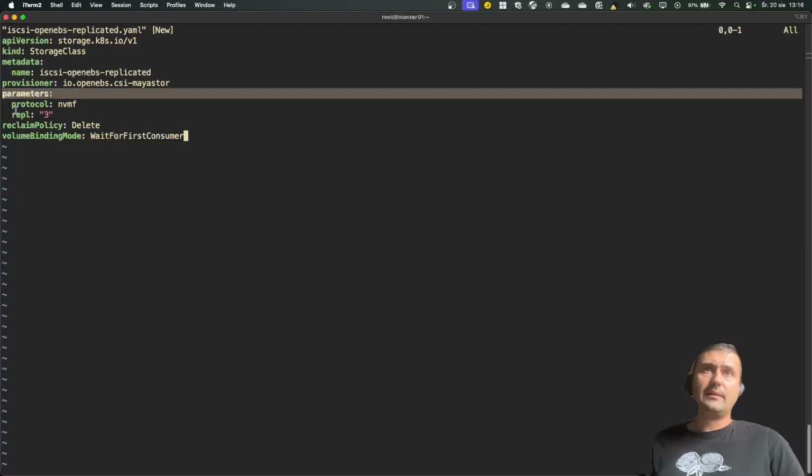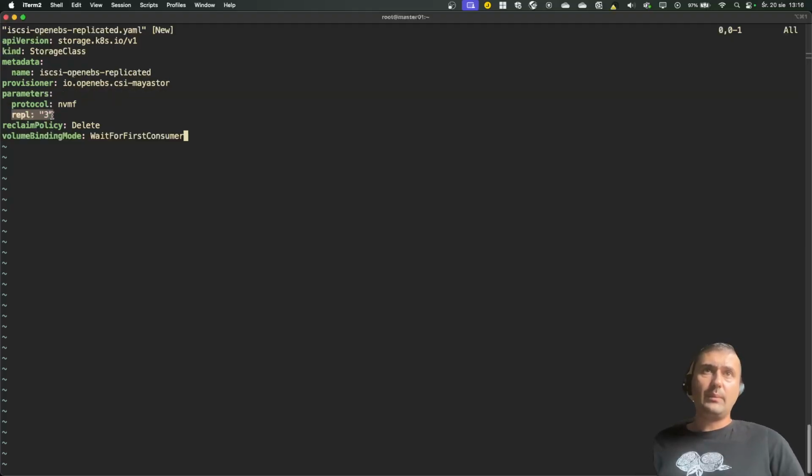Parameters, two things. Replicas number is 3 because we have 3 nodes and 3 storage devices, and protocol NVMF. This is like a hard-coded value here, so just leave it as it is. Reclaim policy, by default I set it to delete to have the dynamic provisioning, and the volume binding, wait for the pod, so wait for the first consumer.